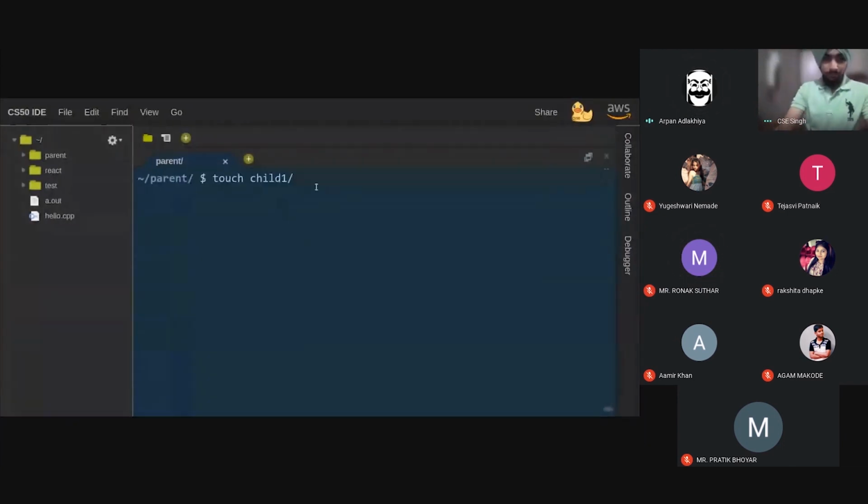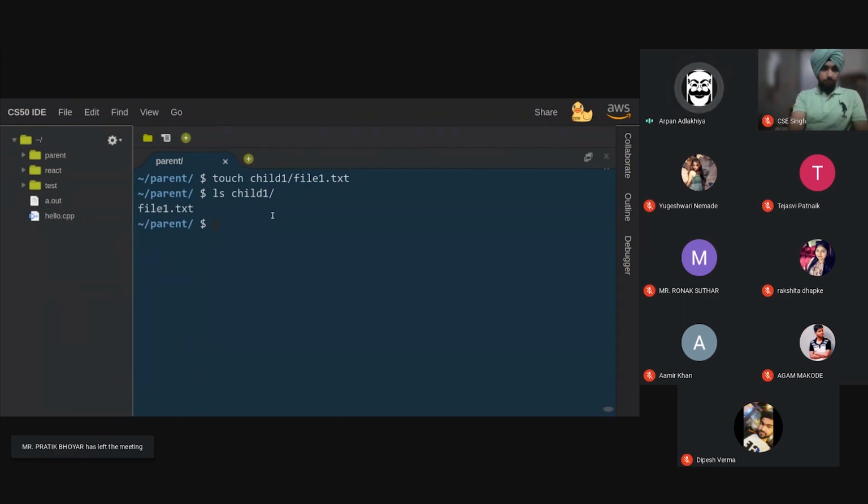Oh, sorry. My bad. Touch child 1, and say file1.txt. Okay, so it just creates file1.txt in child 1, and one more file in subchild 2.